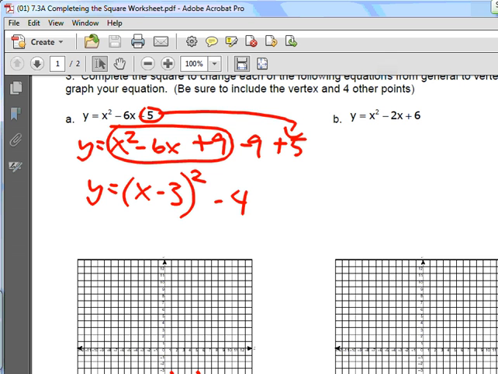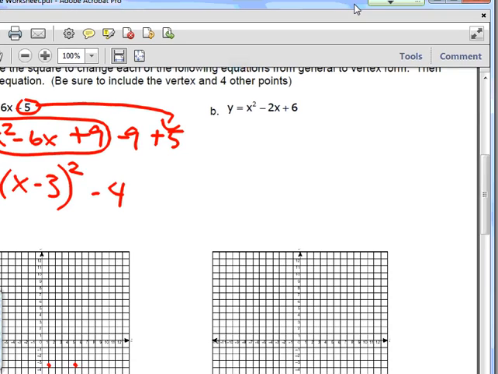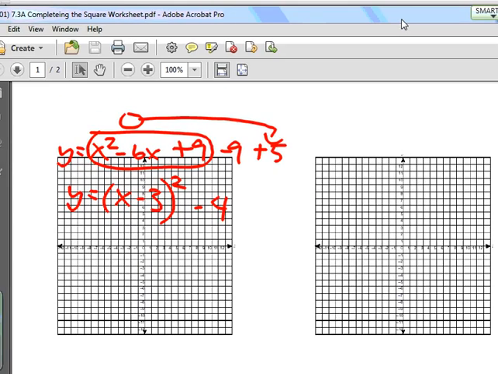So then your graph looks like positive 3, negative 4. That's down here. It's so easy to graph once you have it in vertex form. You know what the vertex is. Now you can just go over 1, up 1, over 2, up 4, over 1, up 1 this way, over 2, up 4 that way. And remember, I don't require you to connect those dots with a line because it just makes it messy and hard to see your dots. And there we go. That's all there is to it.